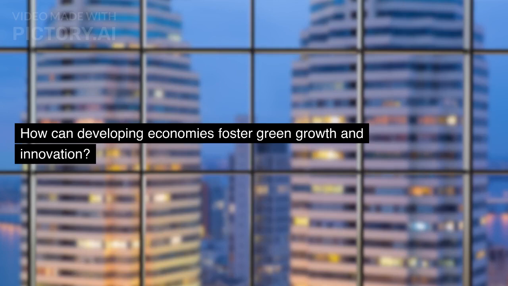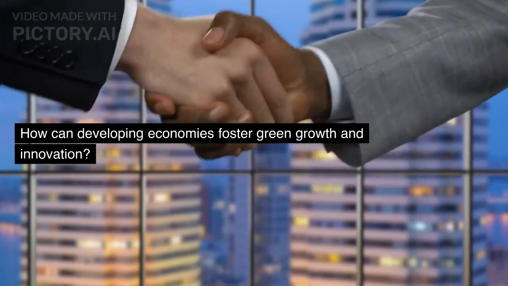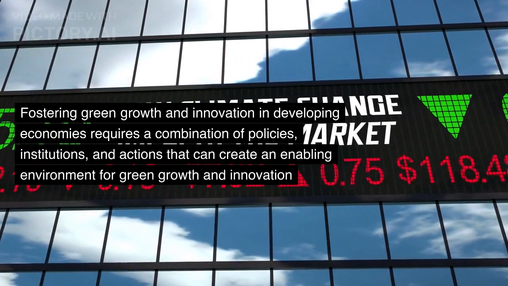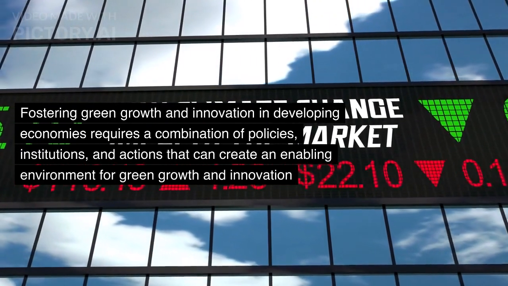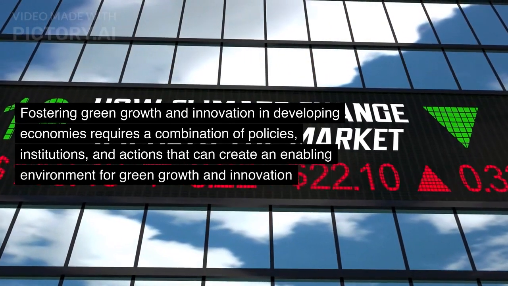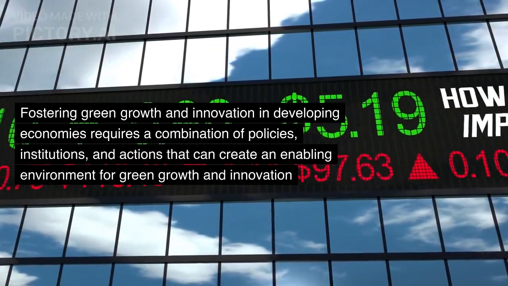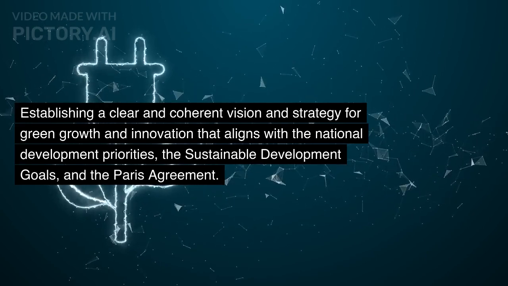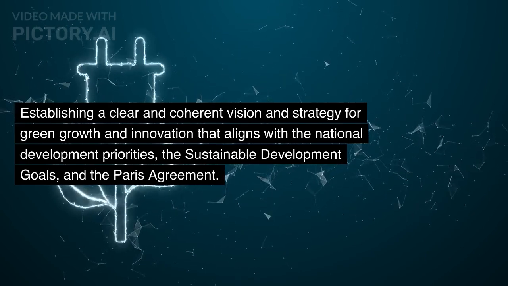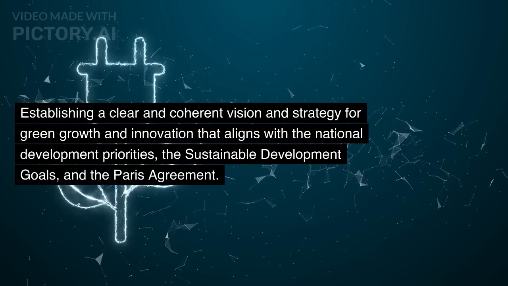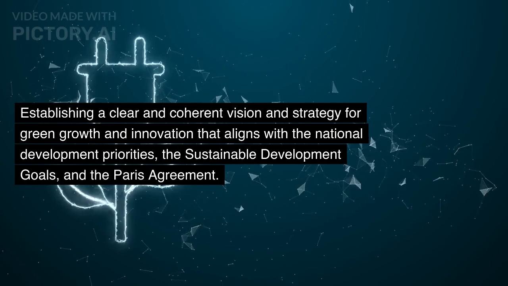How can developing economies foster green growth and innovation? Fostering green growth and innovation in developing economies requires a combination of policies, institutions, and actions that can create an enabling environment for green growth and innovation. Establishing a clear and coherent vision and strategy for green growth and innovation that aligns with the national development priorities, the Sustainable Development Goals, and the Paris Agreement.